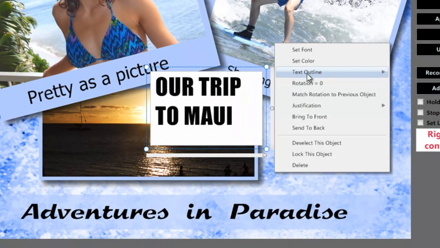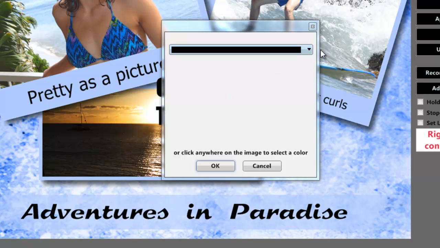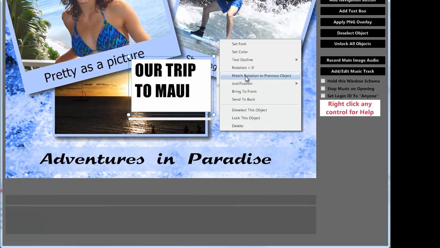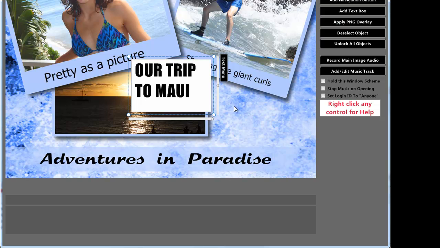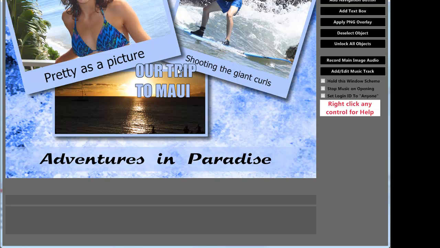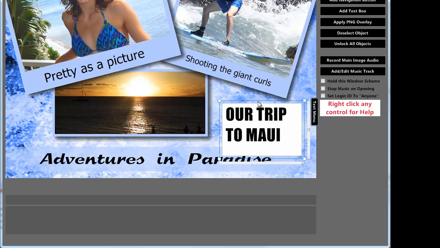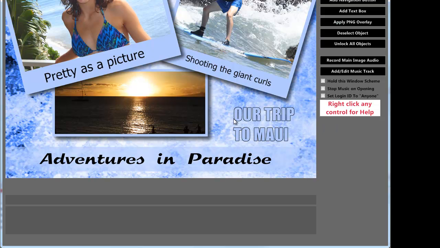And let's pick its text color to be the same as these, and we'll move it down here. Let's give it a border or an outline, a nice darker outline, and it'll turn out like that, which looks pretty nice. And we'll move it over here to about here.